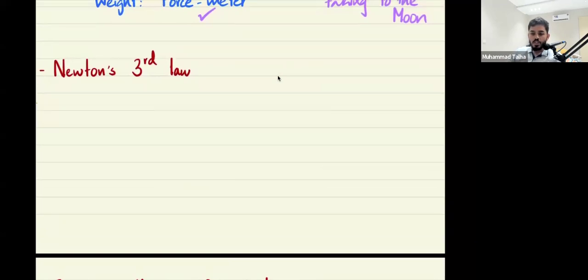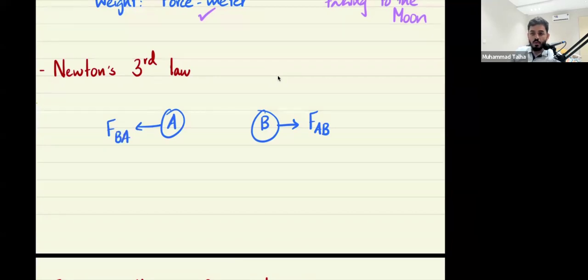Newton's third law, again, something which is very frequently confused. If this is asked in your exam tomorrow, please do not write that every action has an equal and opposite reaction force. You will lose marks if you write this. Rather, you have to talk about it in this way: if there is an object A and an object B, if A applies a force on B like this, I'm writing this as AB, which is A on B, then B applies an equal and opposite force of B on A, right?